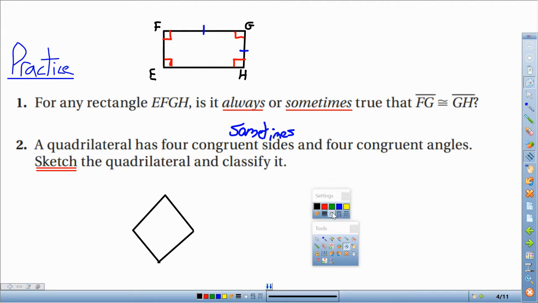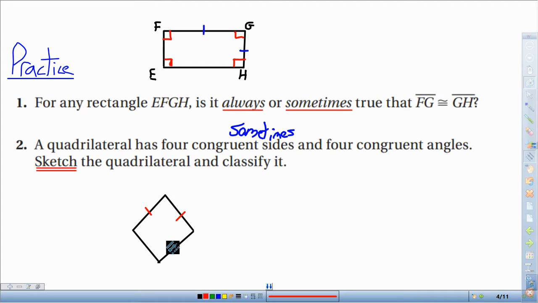So 4 congruent sides. That is like this, 4 congruent sides. Okay, 4 congruent angles. Well, here's the thing. If all 4 angles are congruent, if you guys remember, the 4 angles of a quadrilateral always add to 360 degrees. And if they're all congruent, the same measure, they must also all be 90 degrees. 90 plus 90 plus 90 plus 90 is 360. So we could put these little arcs through like this, but let's be more specific. We know that they must be 90-degree right angles.